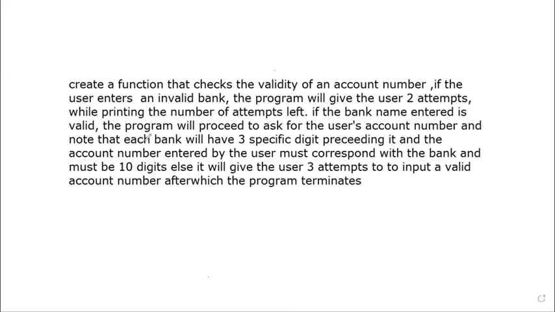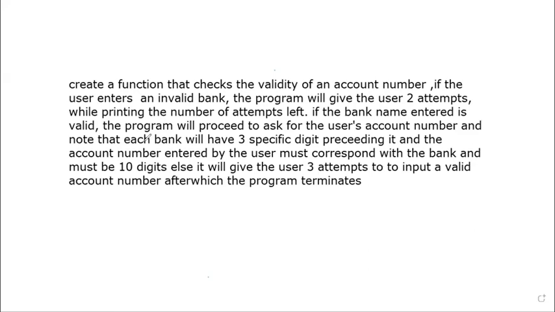So what I mean here now, for instance, UBA, Zenith: let's say that for UBA, the account number must be preceded with 200. Zenith, the account number must be preceded with 201. Assuming the user selects UBA, and while entering the account number, the user enters an account number that starts with 077 instead of 200, which is for UBA, the program will not recognize the account number.